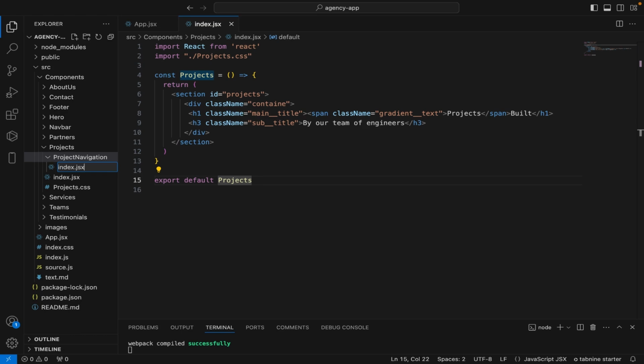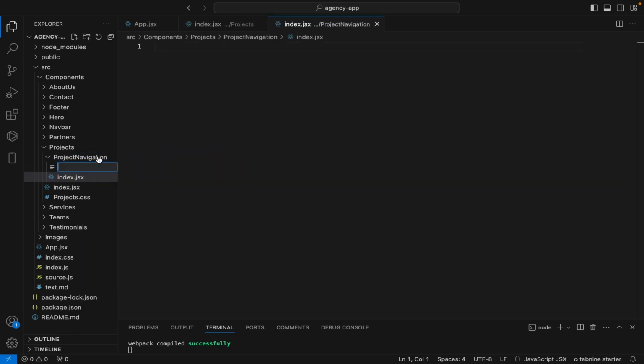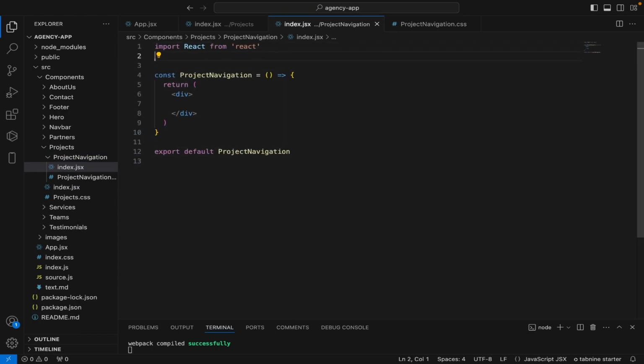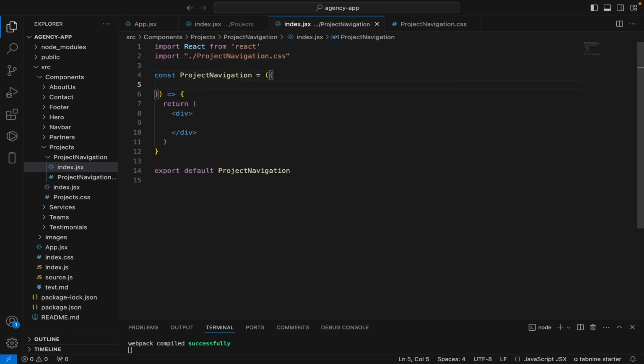Let's create the index.js. So we're going to be using this project navigation to navigate to our projects. So let's import the CSS file. And let's pass in the props we expect, tabs and onChange.